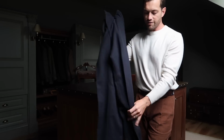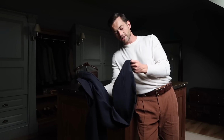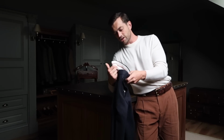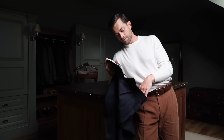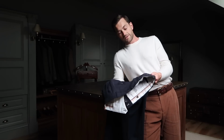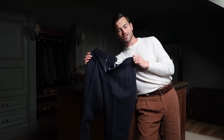They're a nice heavyweight linen. They're 100% linen, but I don't know what it is about this particular linen. It feels like Irish linen. It's nice and thick, but there just feels like there's a blend in it, like a cotton blend, but it does say 100% linen. So that's what the label says it is. Really, really like this fabric that they use on these trousers, and they fit and feel incredibly comfortable. So new trousers in, just in time for summer.